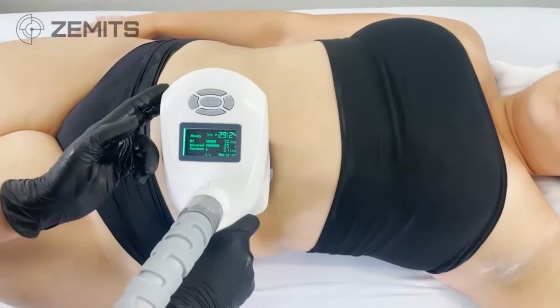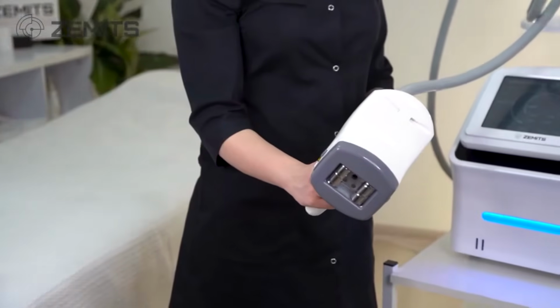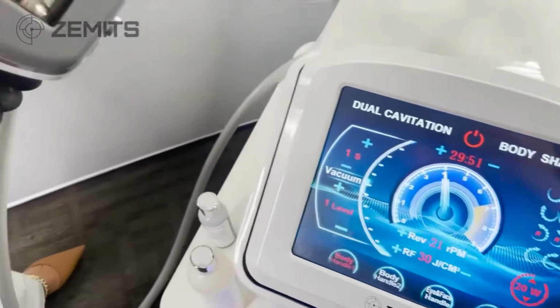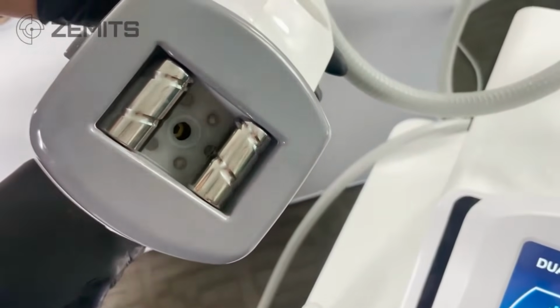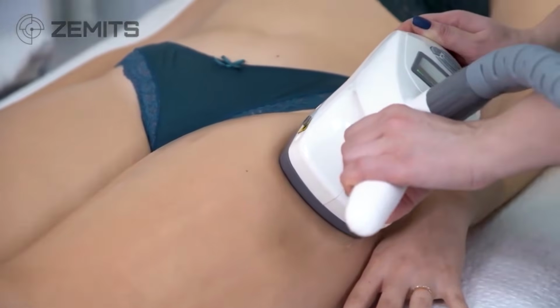Once cavitation is performed on the client, then you would choose the large hand piece, which is right here. This is an option for the client for the butt, thighs, and the abdominal area for moving that fat after cavitation into the lymph nodes to eliminate it safely from the body. The large handpiece following cavitation has vacuum rollers, radiofrequency, infrared, and vacuum to eliminate the fat.